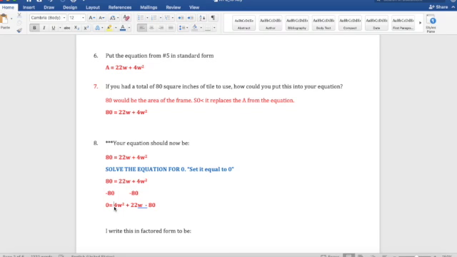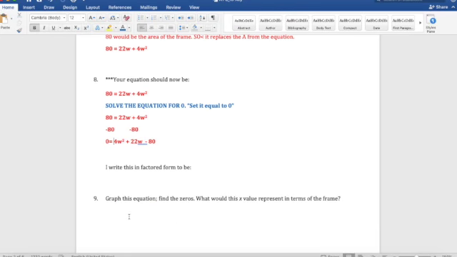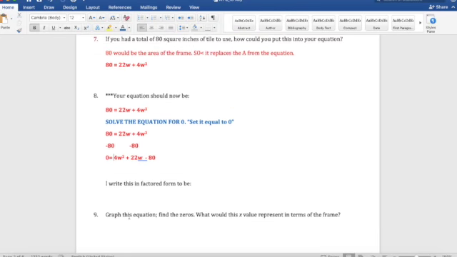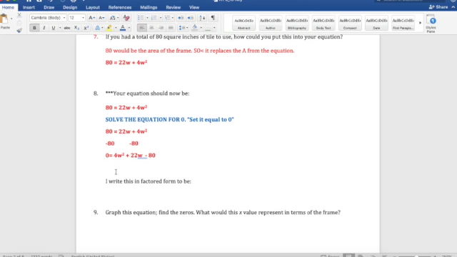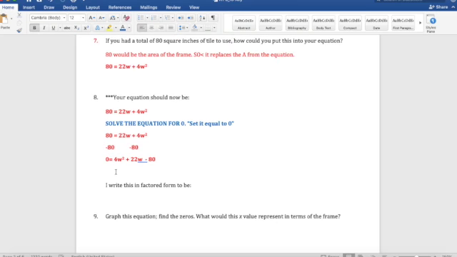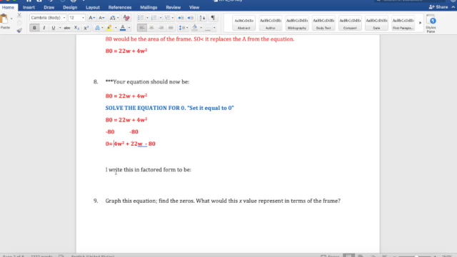And then one of the things we're going to learn how to do this unit is write this equation in factored form, which we are not actually going to learn how to do this lesson. I'm going to write it in factored form, and I'm going to show you how factored form helps you find zeros. But again, we're going to look at graphing it today. All right, so when I write this in factored form, give me a minute actually to do it, because it takes a bit of time to figure out.